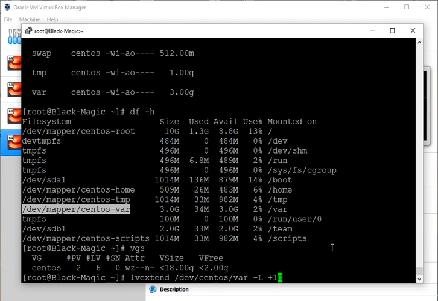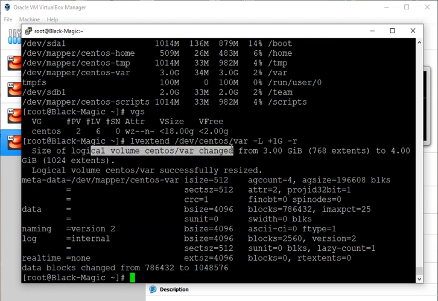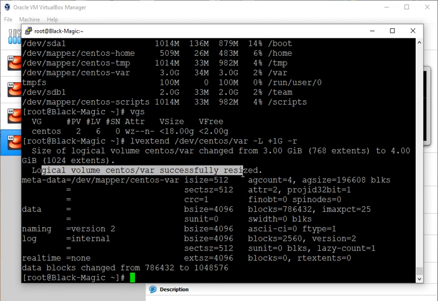So let's do this in 2 steps. First, 1 GB with the -r option, and see what happens. You see the size was changed from 3 GB to 4 GB, and with the help of -r, the logical volume centos was successfully resized.